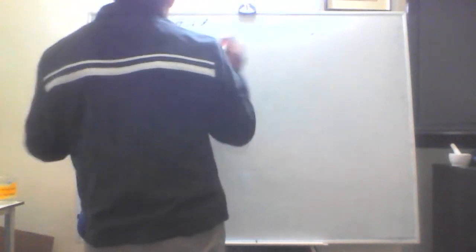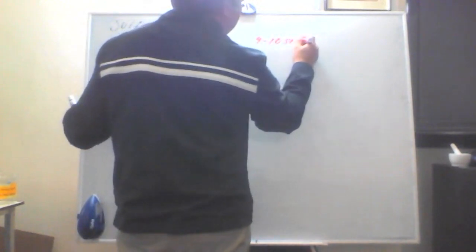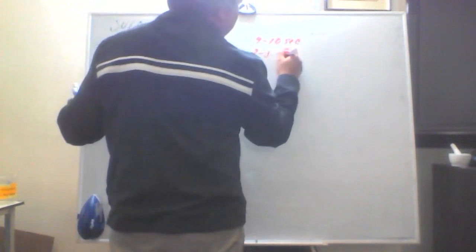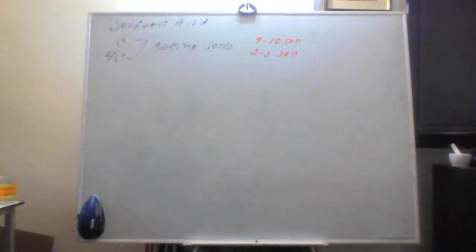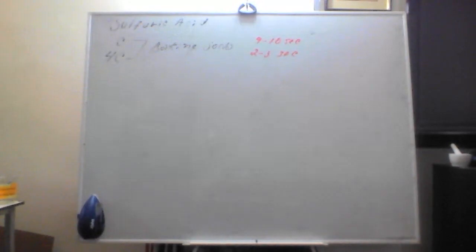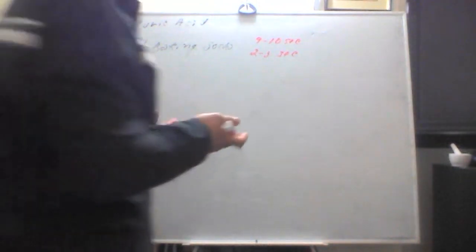And then we got the different rates. This concentration C reacted between 9 and 10 seconds. The 4C took between 2 and 3 seconds. So we can clearly see a pattern. It looks like the concentration is affecting the rate, and when the concentration is increased 4 times, you increase the rate by about 4 times. We can conclude this could be a first order reaction.